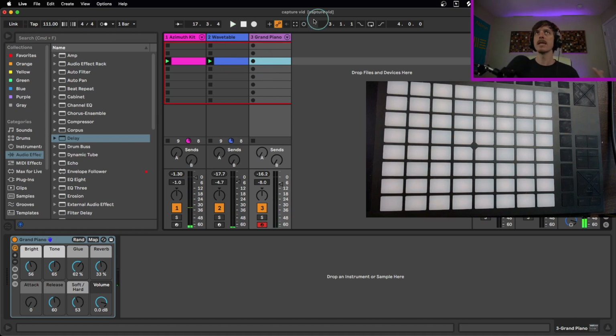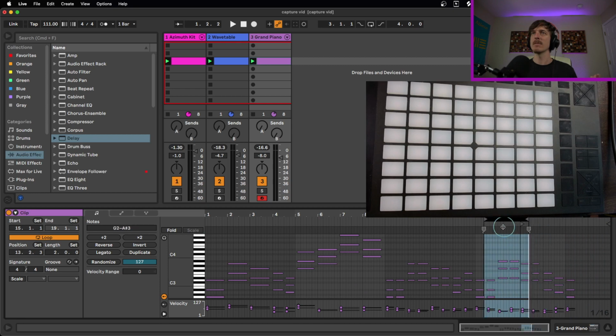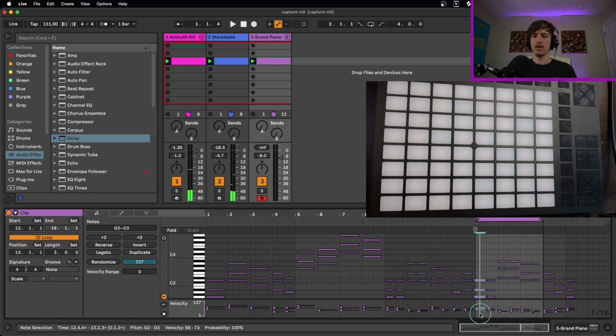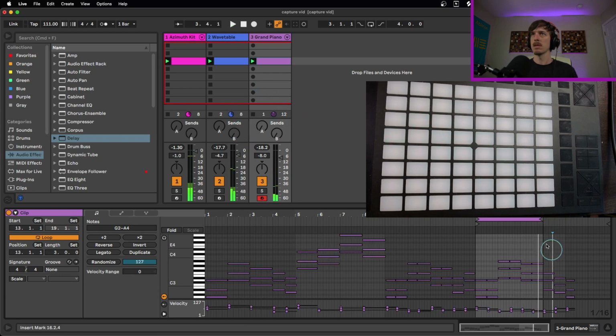So that one towards the end there, I liked a little bit. There's a few that were definitely not as good, but that's part of experimenting. You just play different notes, play different chords, see what kind of combinations you like, and then find something that works for you. So I kind of liked this one. So that's in there. We'll hit the legato button as well. And I missed a couple chords here.